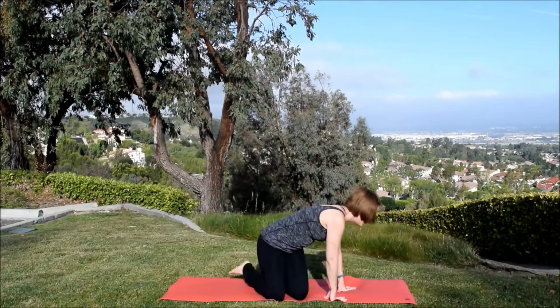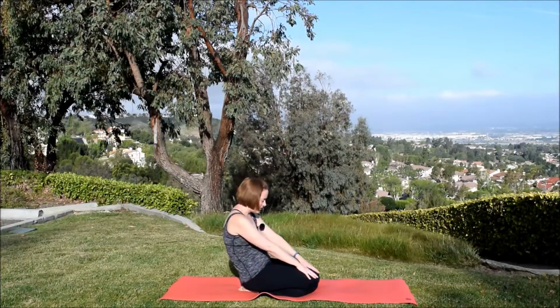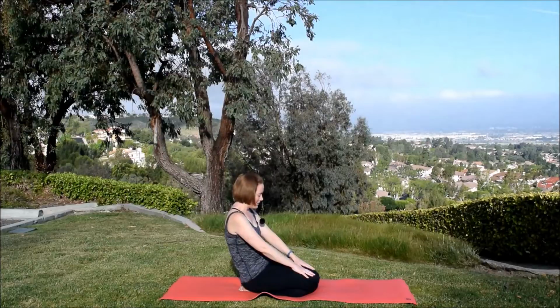And inhale, lift the chest up, look up gently, maybe a little back bend here. And then exhale, round the spine. Inhale, lift the chest, just getting some movement here in the back. Exhale, round. I'll turn to the side so you can see that. Inhale, lift up. Exhale, round. And last one, inhale up. And exhale round. And then come back to a neutral spine.